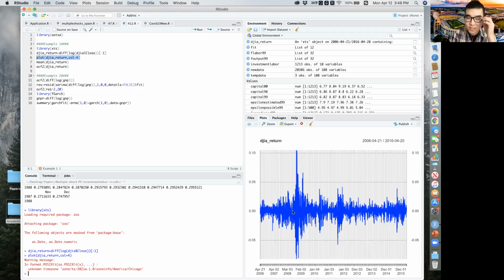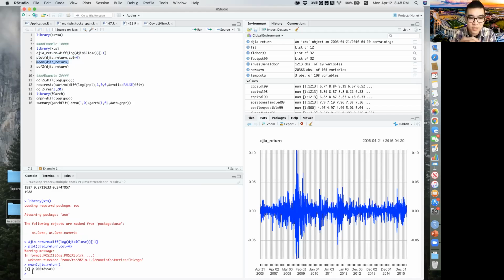First you can see that the mean is pretty much 0, right? And we can actually find its mean by using this command. You can see that the mean is approximately equal to 0. And the second thing you will notice is that the variance is not constant, right? For example, this is, I think, the financial crisis. During the financial crisis period, the variance is much larger than in the periods without a financial crisis.